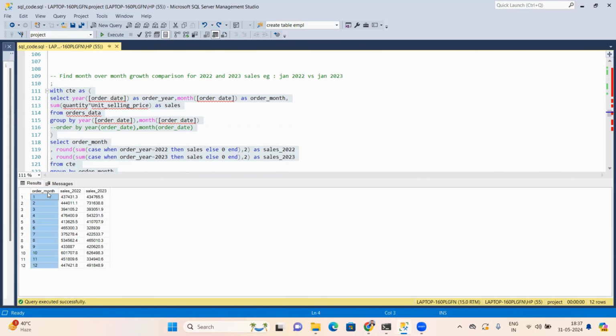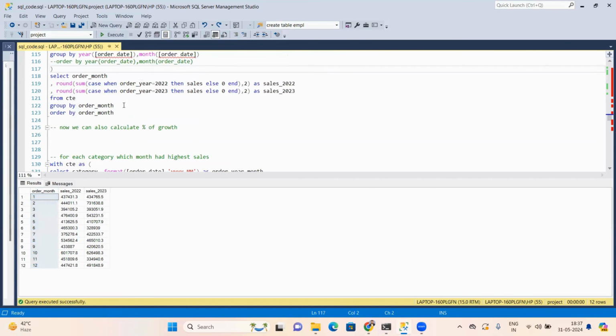Now there is an exercise for you guys. I have taken the month numbers 1, 2, 3, 4, 5, 6 here. But there is also a function in SQL; in MySQL it is called monthname, and for SQL Server you have to look it up. Using it, instead of giving the month number, we can give the exact month name, like January, February, March, and April. So try to do that.